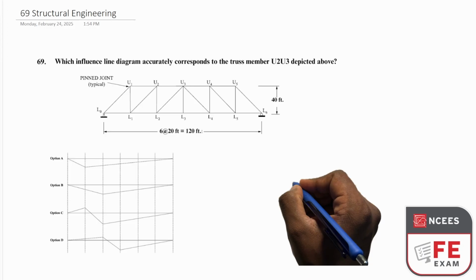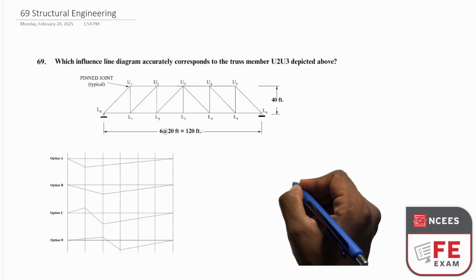First, we need to understand that an influence line shows us how a load is moving across the member. The critical action happens when this load hovers directly below U2, U3. Imagine the weight pressing down right at the heart of this member. Now, examining our options, we seek the diagram with a significant peak where U2, U3 would feel this pressure the most. This approach guides us to pinpoint the exact diagram that mirrors this behavior. Let's pick the right one and nail this problem.